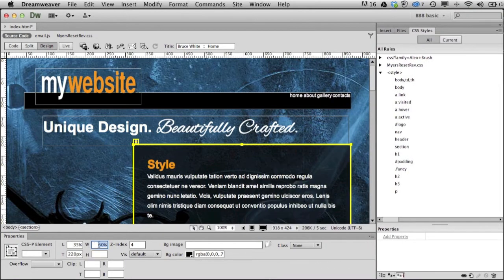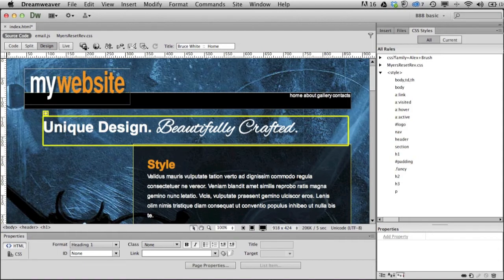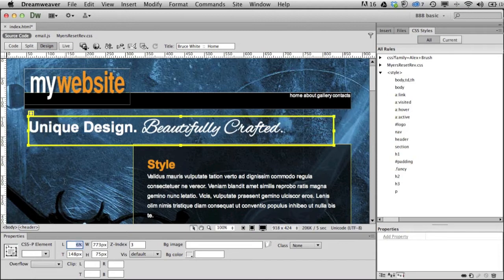Everything I do percent-wise here, I want it to add up to 100, okay, to give myself some margin on the right-hand side. So this guy, I'm thinking 5% from the edge would be good, and that's all. This guy, 6%, because he's kind of tucked up against the side here where this one has a little padding, so it won't be exactly right, but I think this will work. 6% and enter.